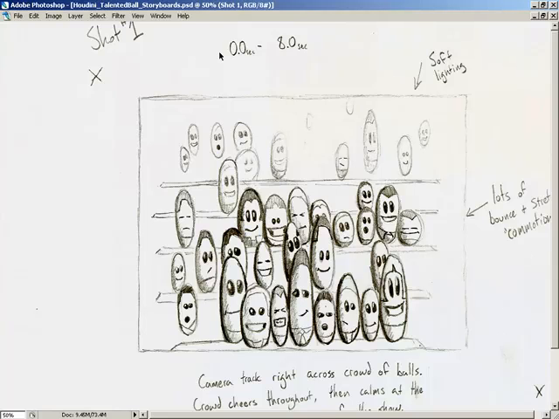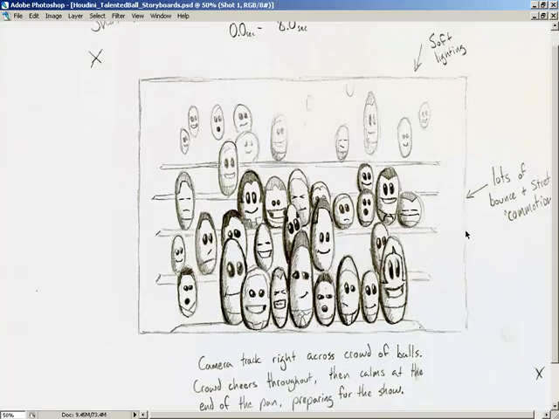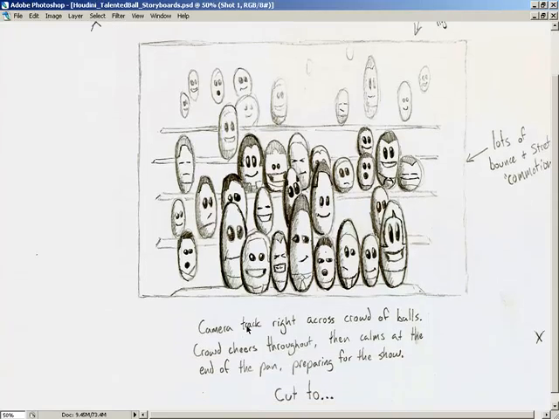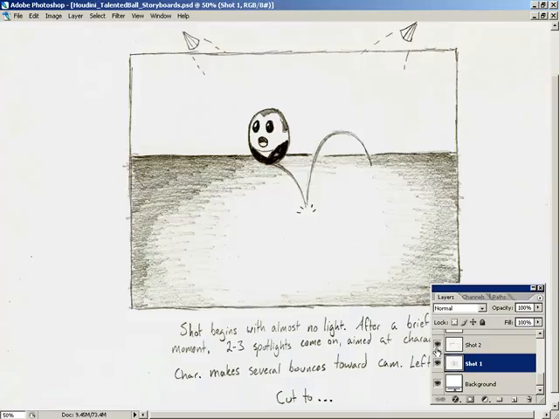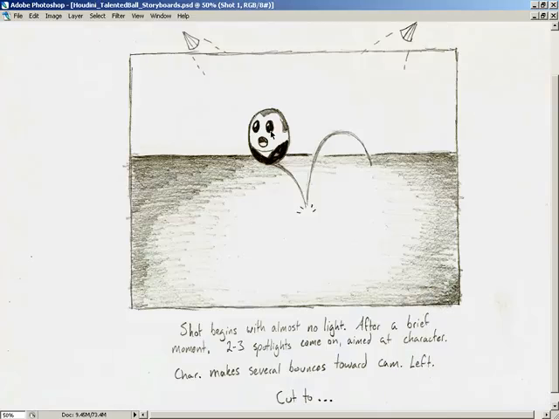And we've got 0 to 8 seconds on this shot, so something's going to be happening with our camera, and our camera is going to be tracking across the crowd of bulls. We're going to have a nice long pan shot moving from left to right across our stadium and seeing all these audience members excited for the show. The crowd are cheering. Now towards the end of this shot, they're going to calm down, preparing for the show, and at that point we're going to cut to see the lead character in our show.